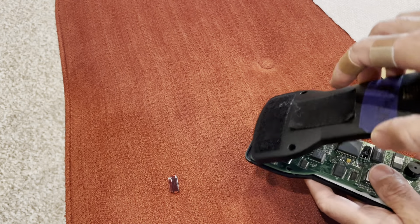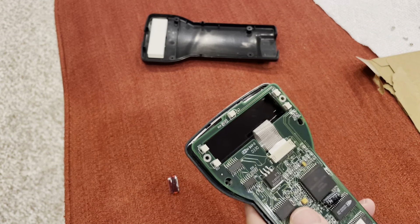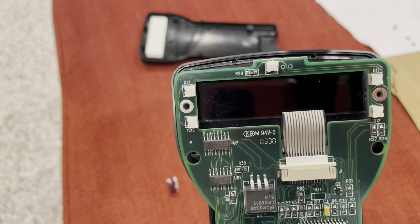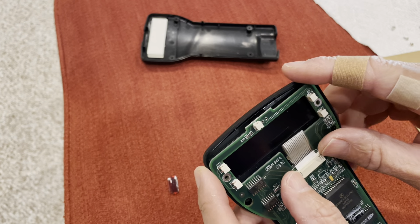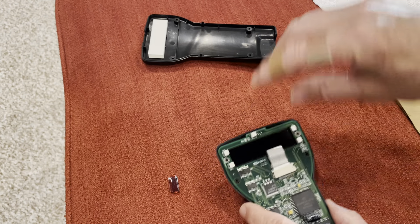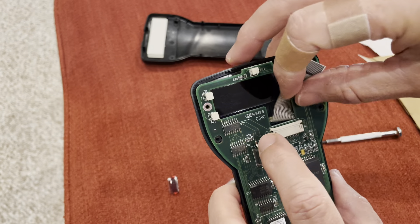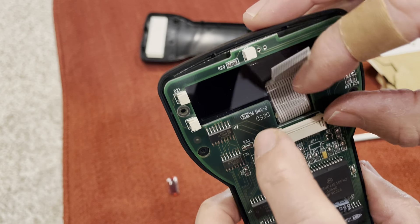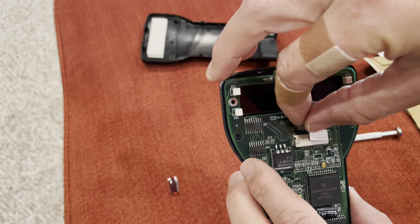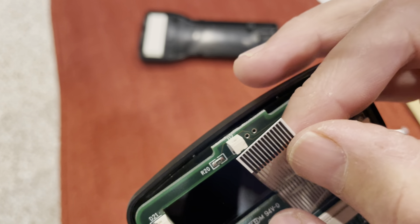So you take this apart and the back part will just come off. This is the display ribbon cable — there are two variations of that. This is a 14-pin, meaning there are 14 lines supplying the display. The other ones have 24 pins, so if you ever need to replace that, make sure you get the correct one. The problem with these displays is that they use a printed carbon ink on the cable. You just have to slide the little tabs on this connector — push these tabs up a little bit and you can slide out the cable. Remember the orientation: this one loops down and the contacts are on the bottom, so the contacts slide in facing down. This is the carbon ink I was telling you about on the back — this is actually in really good shape still, so this display works fine.